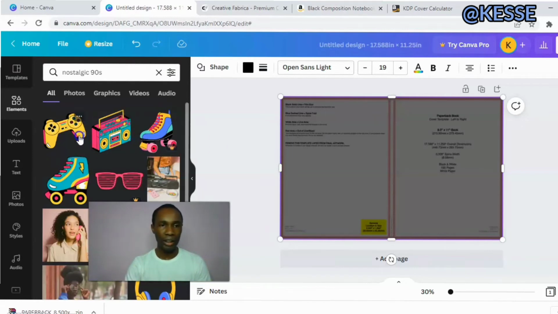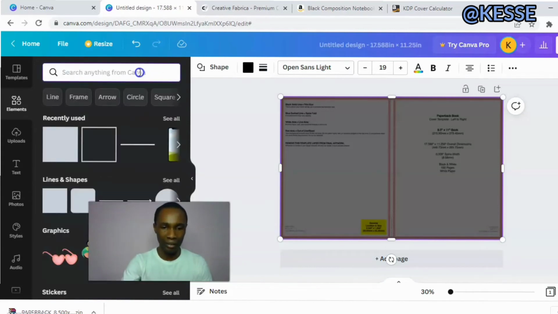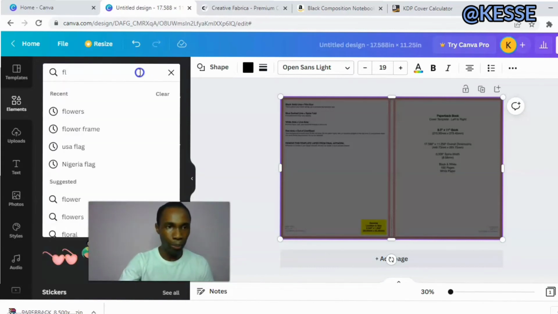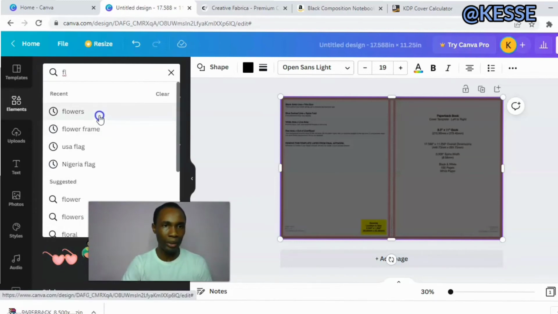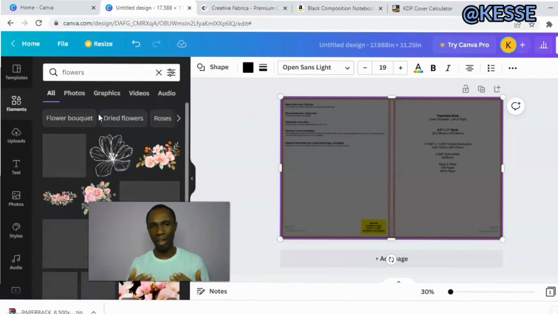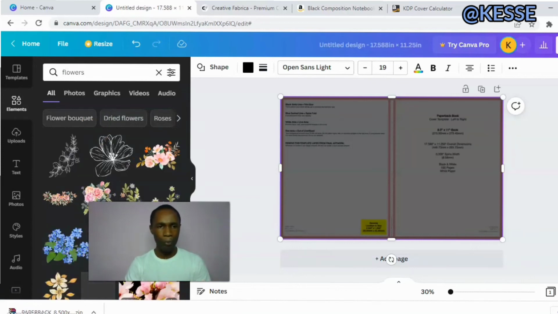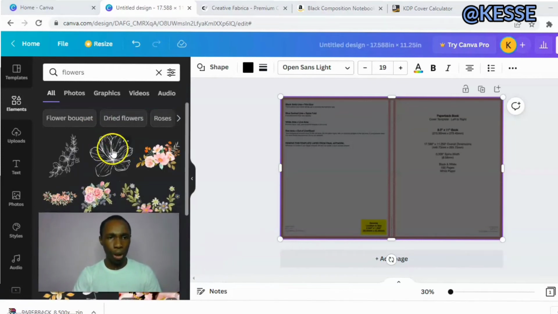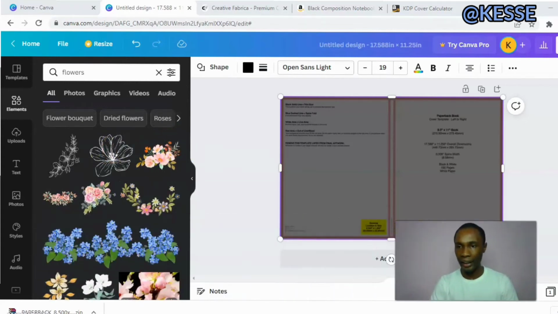And as you can look at it here, these are different elements. You can decide not to use this. Let me say I want to use flower, depending on what you have in mind. Let me say it's a flower that I have in mind, for instance. So I have the option for me to do this or bring in any flower that I want inside here. Now let me give you a clue.